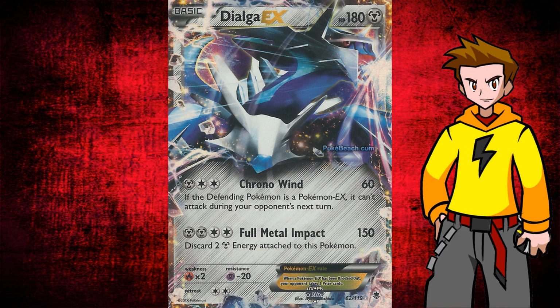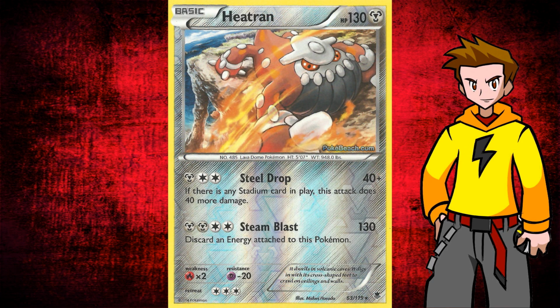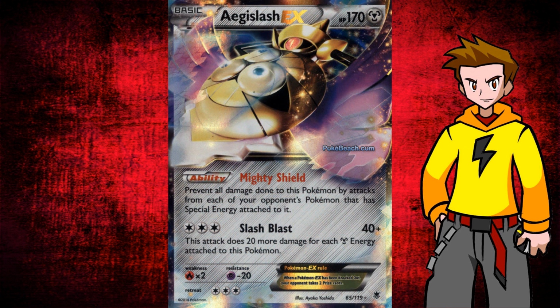The bad thing about metal Pokemon though is that they are weak to fire, just like this Pokemon, Heatran. Heatran has 130 HP. It has the attack Steel Drop, which deals 40 damage, and if there's a Stadium card in play, you deal 80 damage. Also, Steam Blast deals 130 damage for 4 energies, but then you have to discard an energy, but you can get it back, as I said, with Bronzong. But 130 damage on a non-EX attacker is always great. Check it out. Also, another EX from the metal types, we have Aegislash EX. 170 HP, really decent.